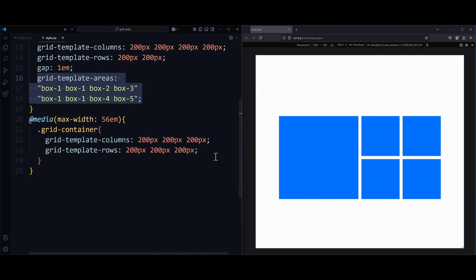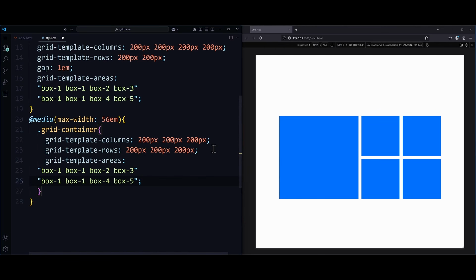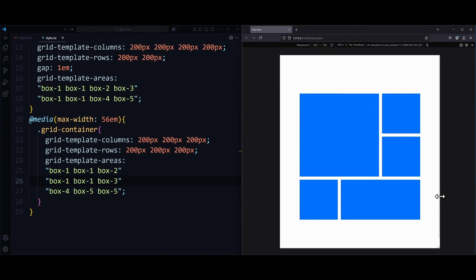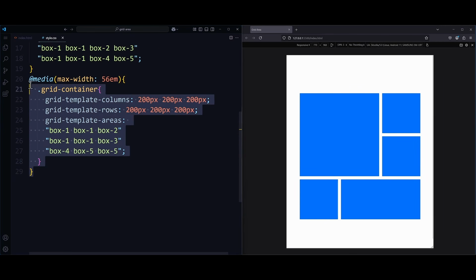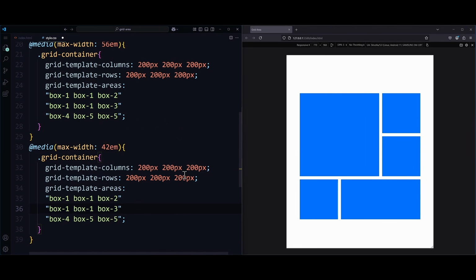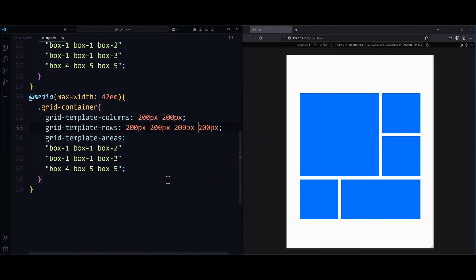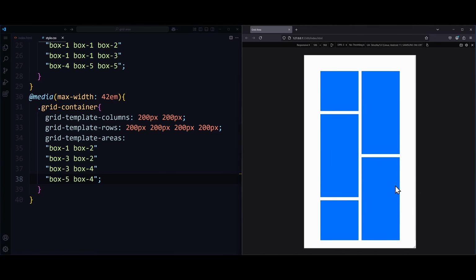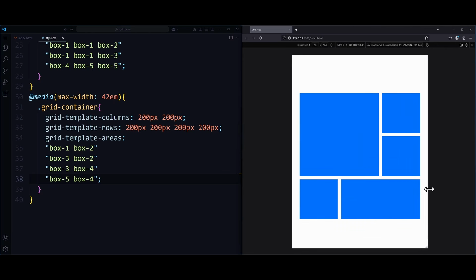And now, in grid template areas, I create a design that looks somewhat like this. We are just rearranging the 5 grid areas for the 5 boxes so that we have a 3x3 layout. This is now a bit thinner and perfectly suited for tablet devices. And of course, the same thing goes for mobile screens. I can do the same thing again, but this time with only 2 columns and 4 rows. So depending on the screen size, we can always change the grid template areas property to create a grid layout that fits properly. But you might have noticed one annoying thing.